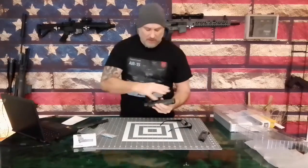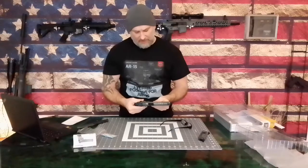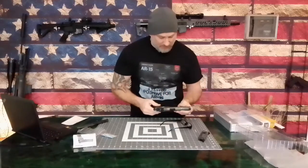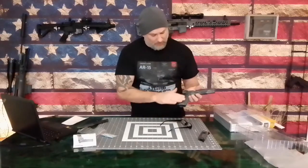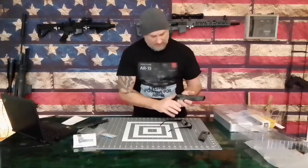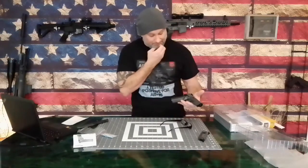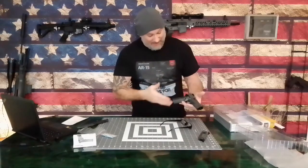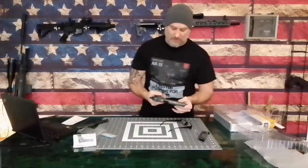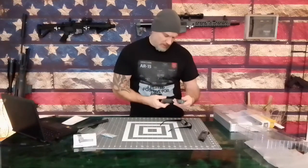Maybe we can add a slip-over on the bottom to put a laser on this for fast acquisition — or maybe we'll just put it in the case. I got some nice We The People grips coming for it, a little pricey, but if it's going in the case that might be the look we're going for. As far as modifications go, I don't know what else we can do other than the grips. The writing is definitely gonna be gone — we'll do something with that. The gun's already distressed so I'm not worried about damaging the finish, and if I can I'll get a video out of it too.